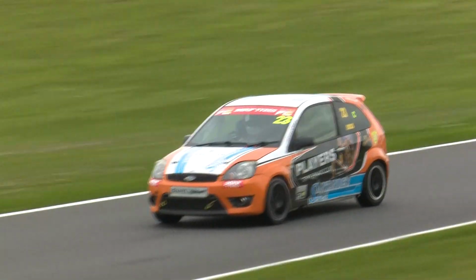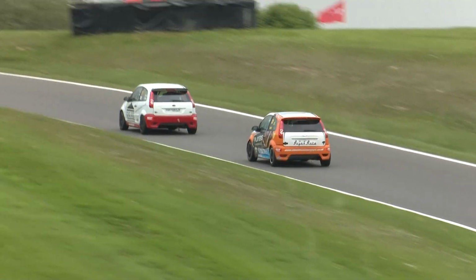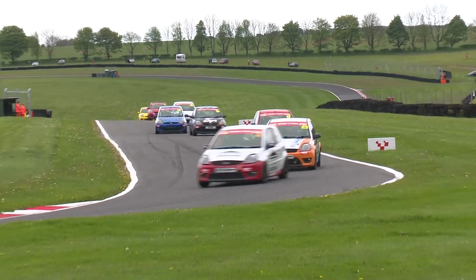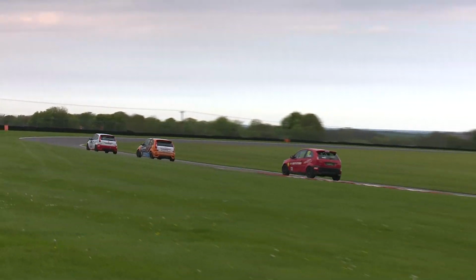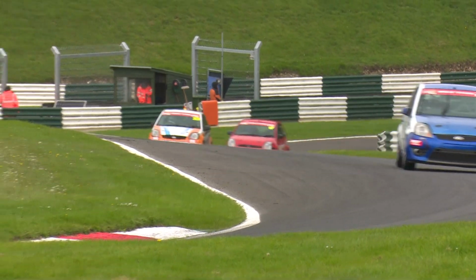Isaac, the championship leader, 2, 3, 4. 30 points down is James Waite in the red 17 car. James not too far away from the race leaders at the moment, so it's David Nye from Zachary Lucas in the white and orange car, then the red of James Waite. Isaac Smith again looking for fourth position and trying to challenge Ryan Falconbridge, who is there at the moment. Jamie Going in behind them.